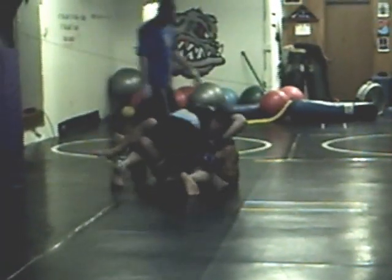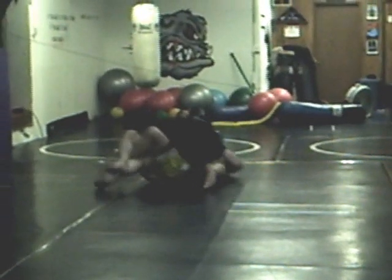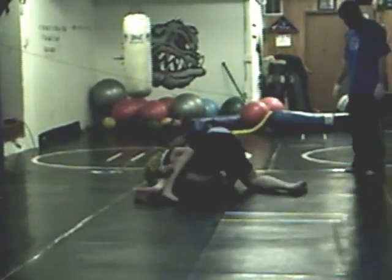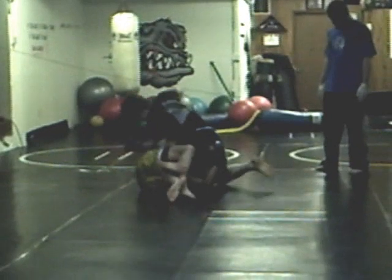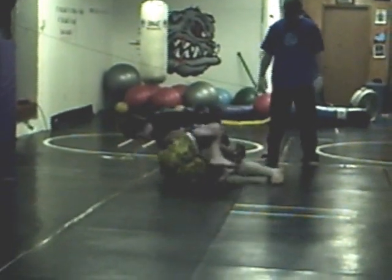Get your left in, Anthony. Don't get too high up. Get your left in, Anthony. Don't let him reverse it. There you go. Right there. Hey, strike. Strike, Eddie. There you go. There you go, Anthony. Go all the way through, Anthony. Grab that leg, Anthony. Anthony, don't let him reverse you.